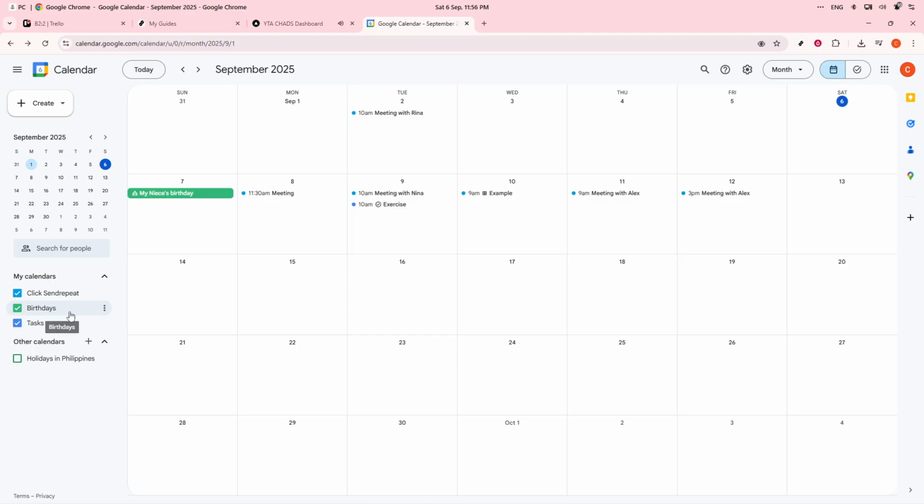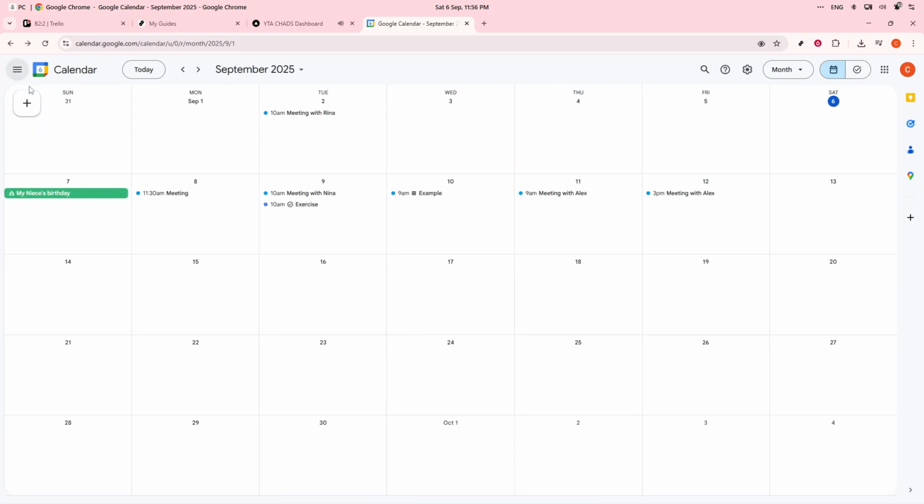For those using a mobile device, the process is slightly different but just as straightforward. Tap on the three lines known as the hamburger menu on the top left of the screen, hit Settings, then Show More, and finally you'll see the Birthdays option. Be sure to tap on it to activate. Once activated, all birthdays that you've entered into Google Contacts should now appear on Google Calendar.